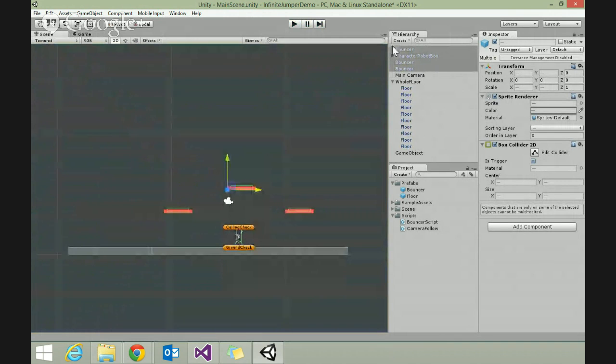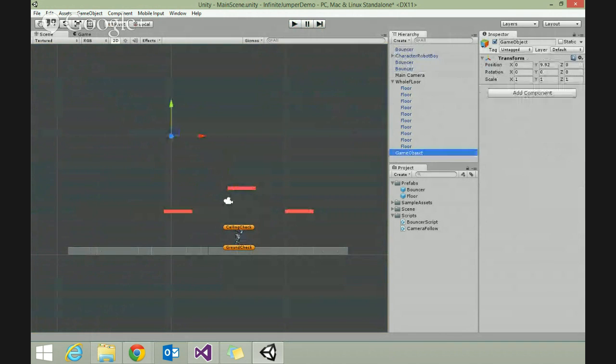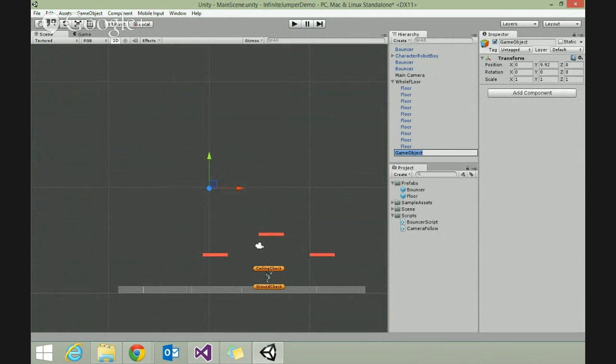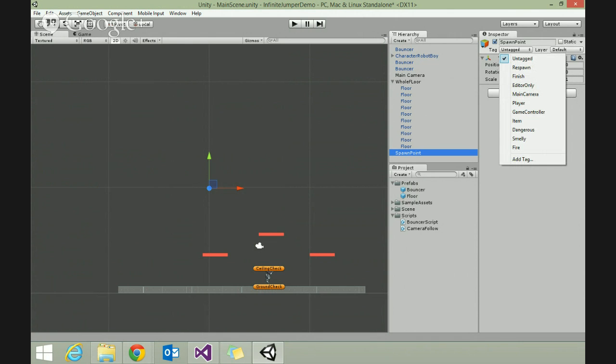And so now our game object over here, this is going to be our spawner. I'm going to name it spawn point. You can rename these things just like a normal file menu style, or you can go up here and change it right here. Either way works. Now in this spawn point, we need to give it a special tag, and I'm going to call it a respawn. It's not technically what a respawn is, but we can go with it. It's a prototype.